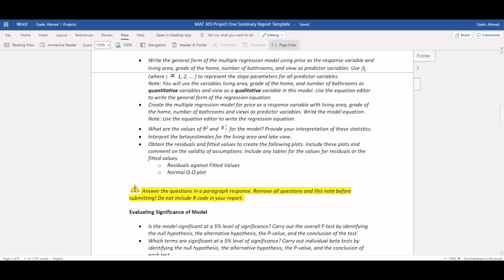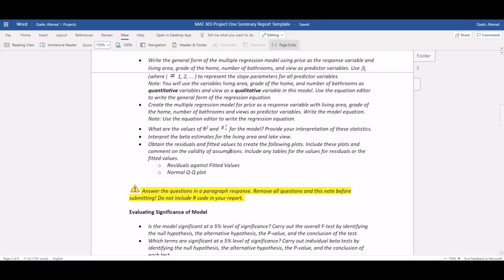Then you will interpret the beta estimates, okay, for living area and view that is a lake view. You will obtain the residuals and fitted values, and then these are the two plots that you have to create, and you have to comment on whether the model that you created is valid, okay, whether the assumptions are met or not.